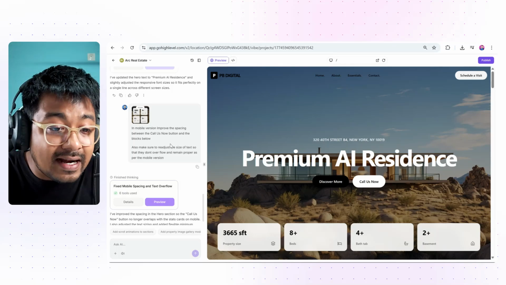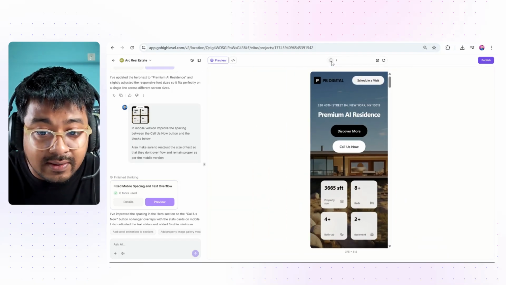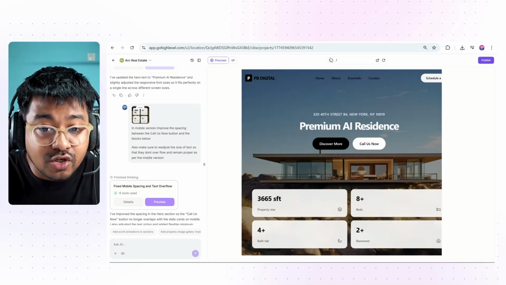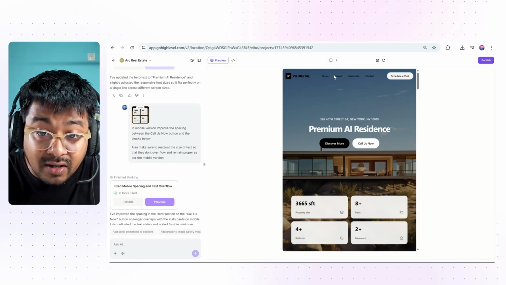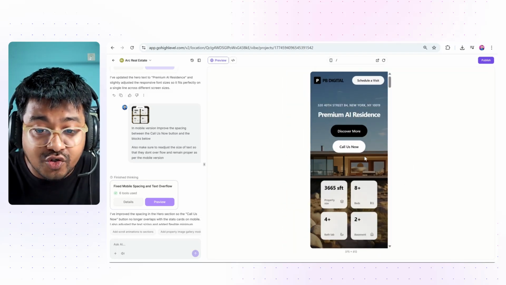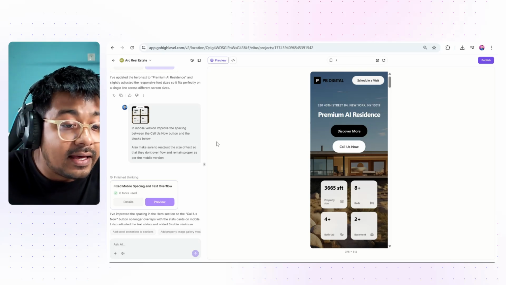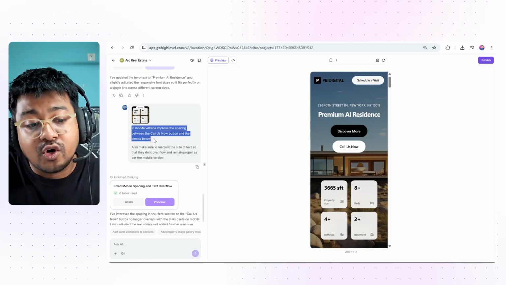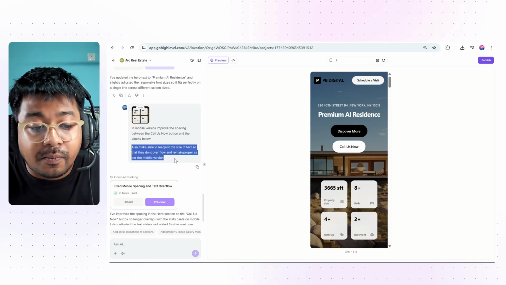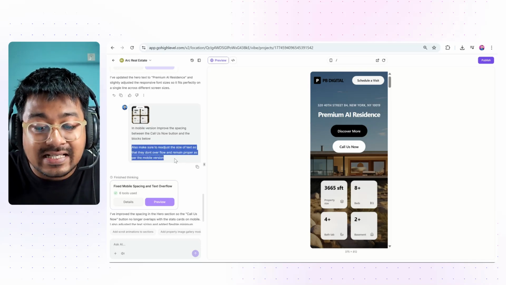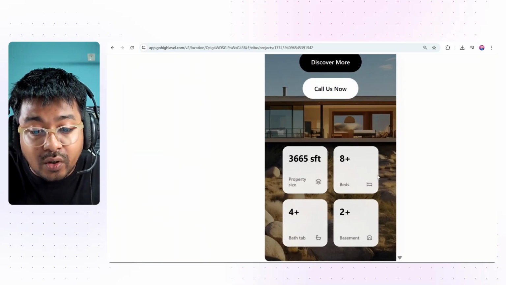Apart from that, I also optimized it for the mobile version to make sure everything looks good on mobile, as you can see here. So it has 3 versions already: the desktop version here, the tablet version here, and the mobile version here as well. The mobile version wasn't absolutely correct, so I asked the AI to improve the mobile version in terms of spacing. I also made sure that the size of the text is not jumbled up, so that people can see all the text and all the details clearly. And that's exactly what it did with this particular section.